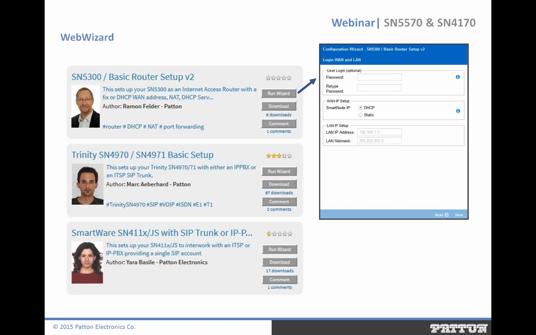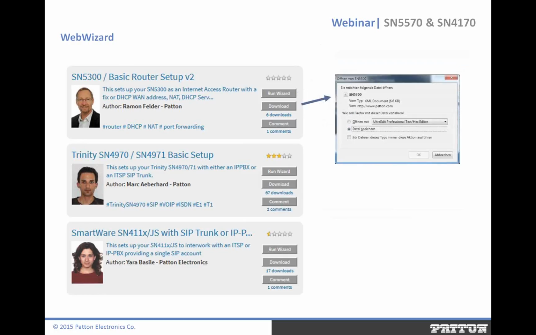These would be settings which will appear on a web wizard to make it easier and faster. So this is running the wizard online, or the other option is to download that wizard. As I said before, it's an XML-based document, which can be imported into a Trinity device, and from there it can be executed on a Trinity device directly.